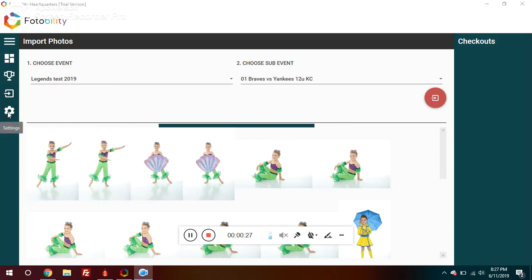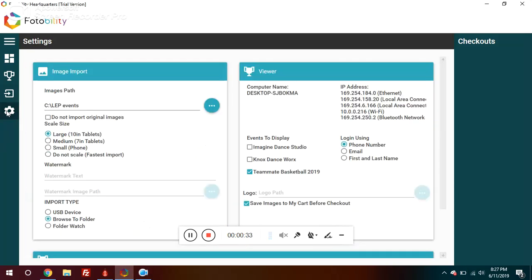And so what you're going to do when you get that set up and everything is connected to the router, you're going to point the iPads to whatever Wi-Fi address is listed here on the settings tab. So you see I went into the settings tab, and most of this stuff won't get changed week to week. This is just telling it where to save the files, what kind of viewing stations you're using. Ours are typically the large 10-inch iPads, things like that.